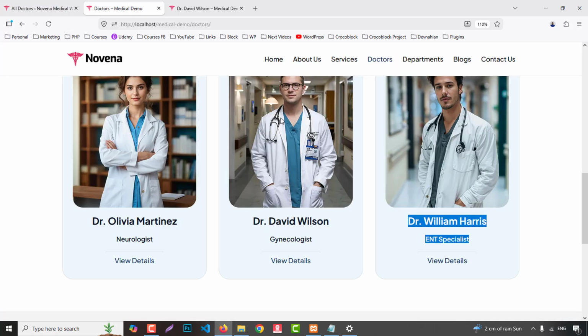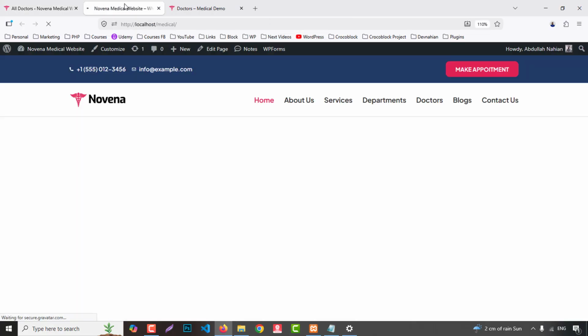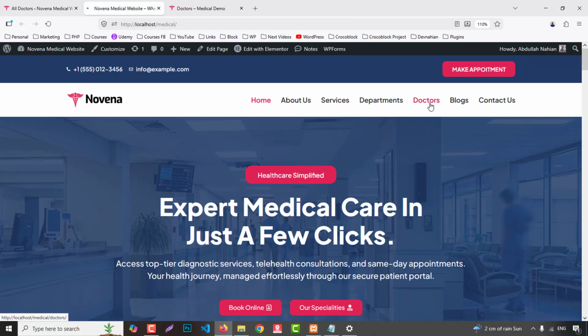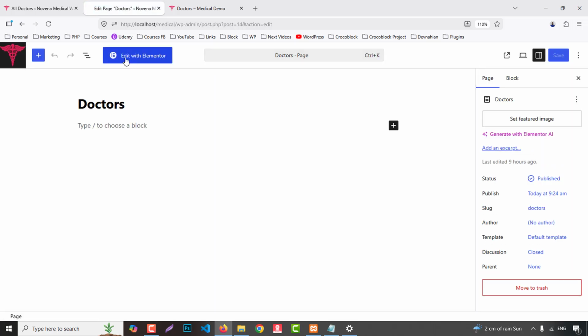Okay, now we have to create this page. So if you go to our site, click on doctors. Okay, so just click on edit page, edit with Elementor.